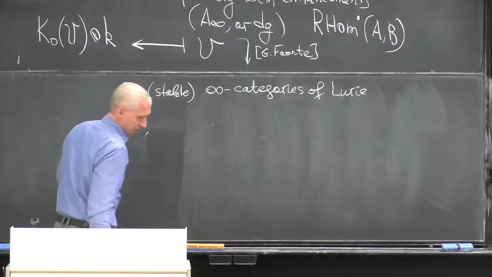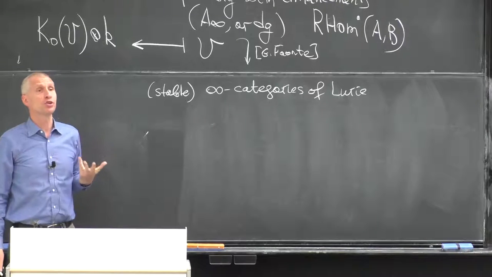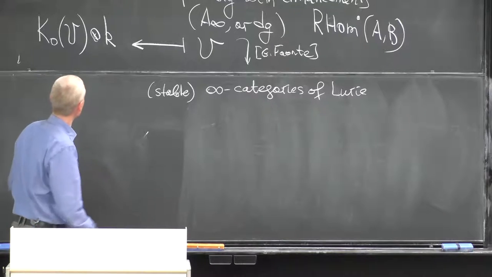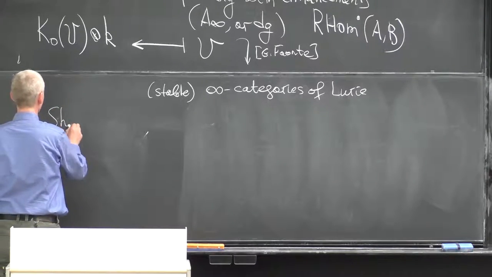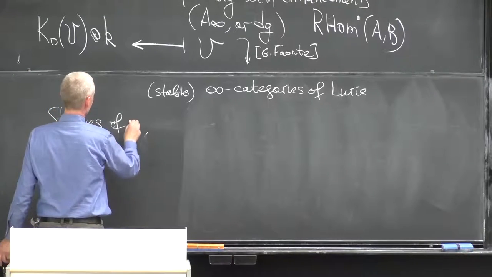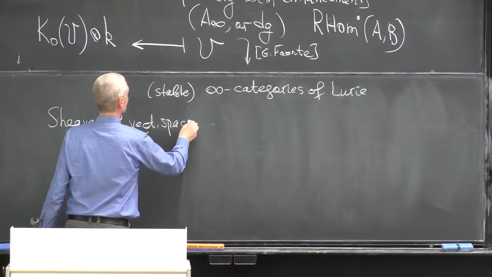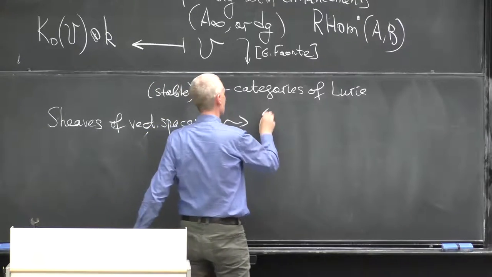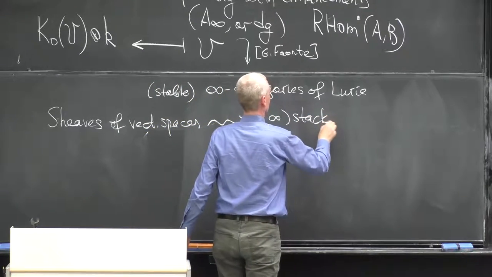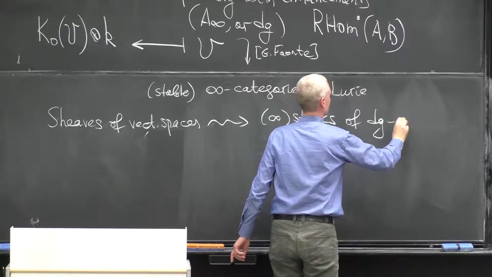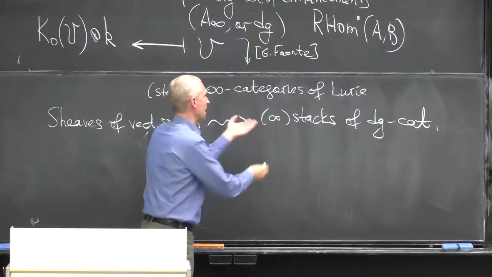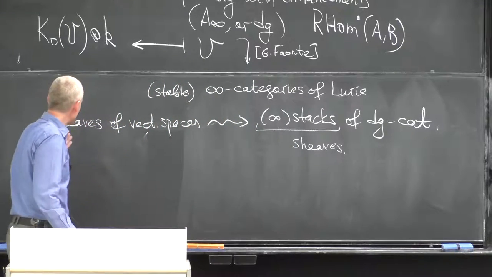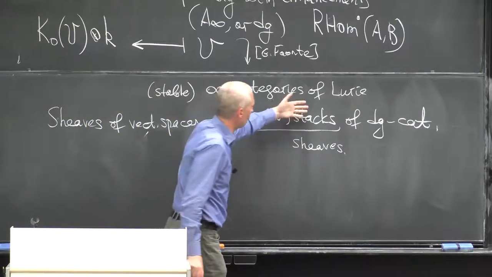So now why did I mention this? Because perverse sheaves, they are not sheaves. They are complexes of sheaves. Ordinary sheaves of vector spaces categorify without many problems. Sheaves of vector spaces can be replaced by what are called stacks or infinity stacks, or sometimes simply called sheaves, of DG categories. But perverse sheaves are complexes, so it's not clear how to have a complex of categories.